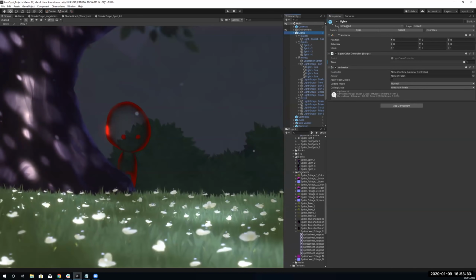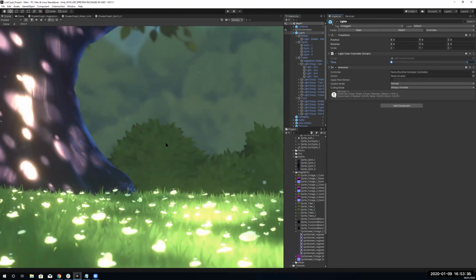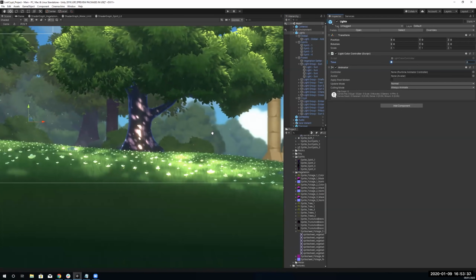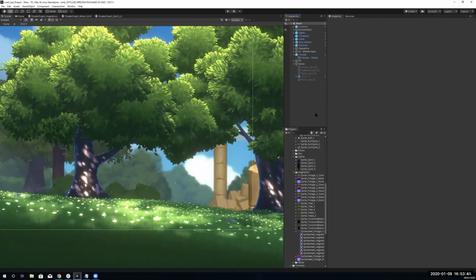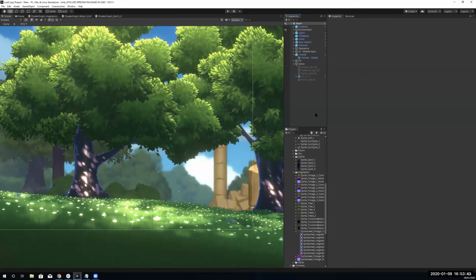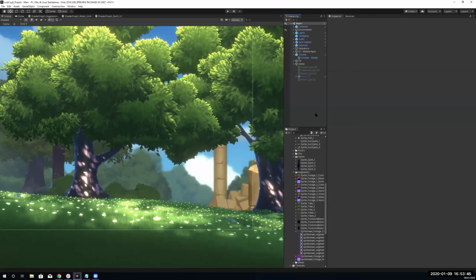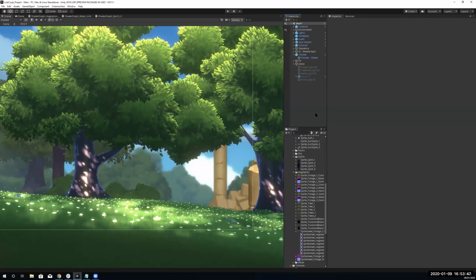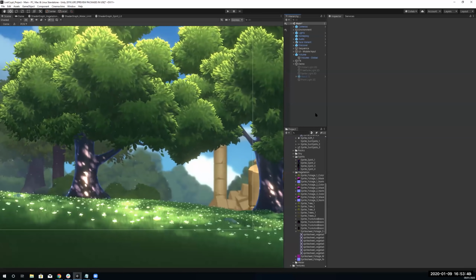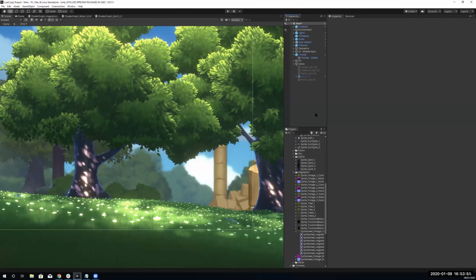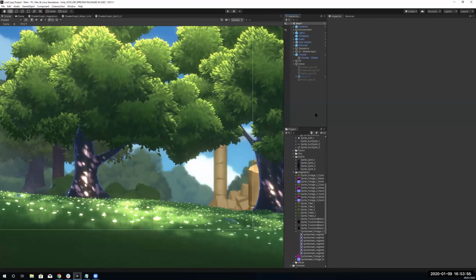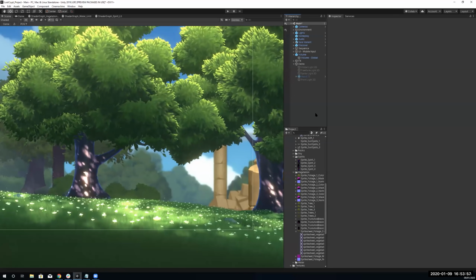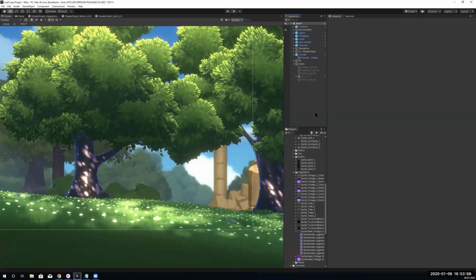So if I then turn the lights back to day, let's have a look at post-processing very quickly, and then I'll jump to some questions. So Universal Render Pipeline, when you install it, comes with post-processing. This post-processing has been built to be very heavily ingrained with the Universal Render Pipeline, in that it's performant. It works very nicely on devices. It's very fast. You can have Bloom on some mobile platforms, and it's actually quite performant.